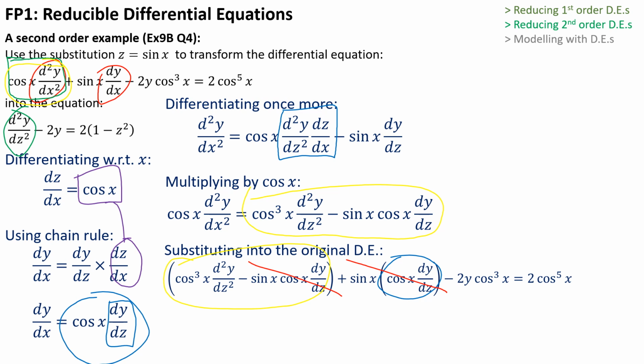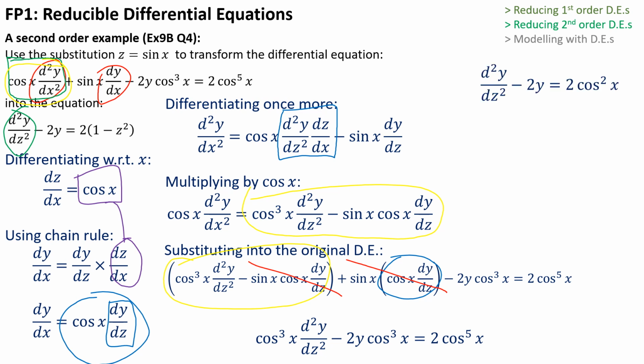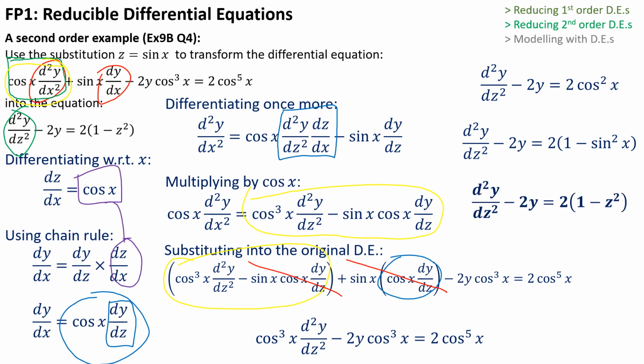We still have cos cubed in front of the second derivative of y with respect to z, but I'm not too worried about that because cos also appears in relatively high powers in the other sections of the equation. Maybe you can start to see where this is heading now, particularly if you compare it with the version we're trying to get to. So once I've written that out without those cancelled terms, I can see straight away that I could divide through by cos cubed x. Once I've done that, it looks very similar to where we're trying to get to. The only difference is the thing we mentioned at the beginning. We have cos squared x. We can replace that with 1 minus sin squared x, which in turn is 1 minus z squared.